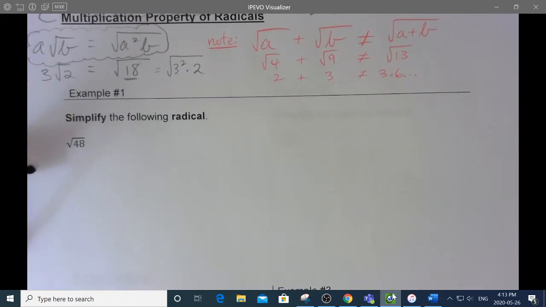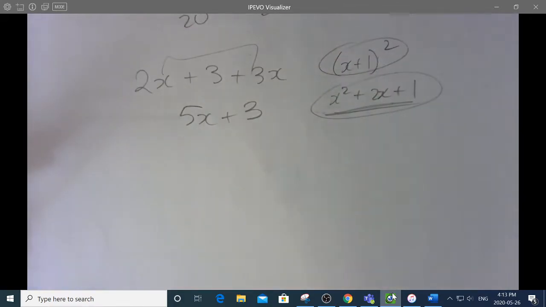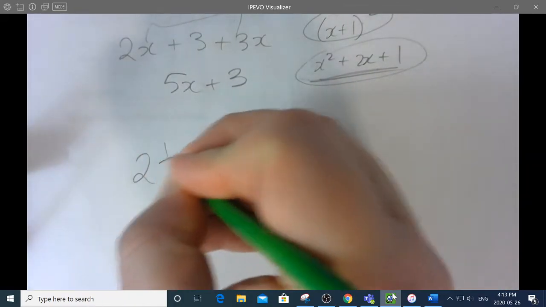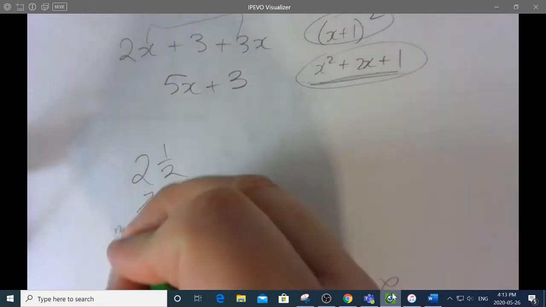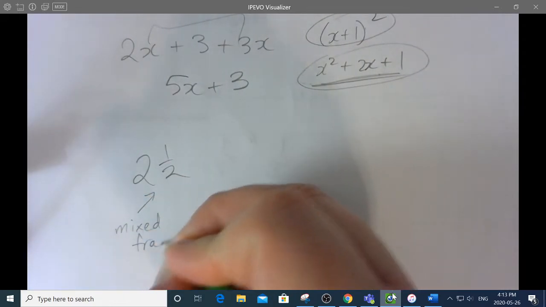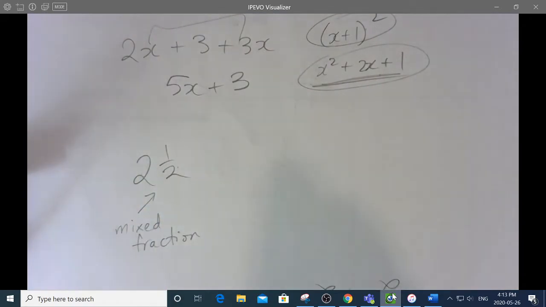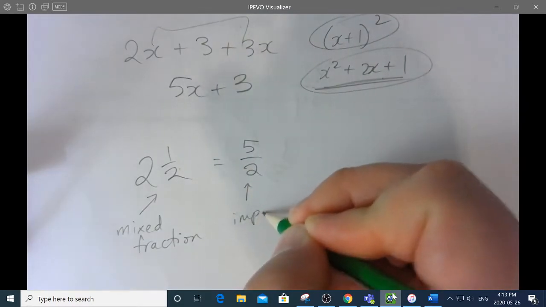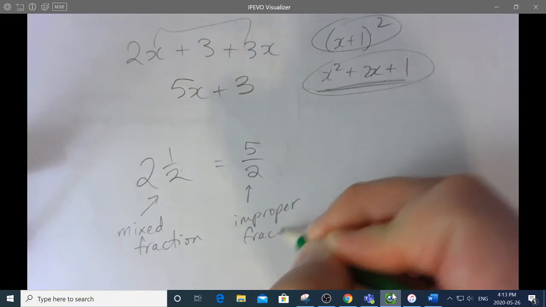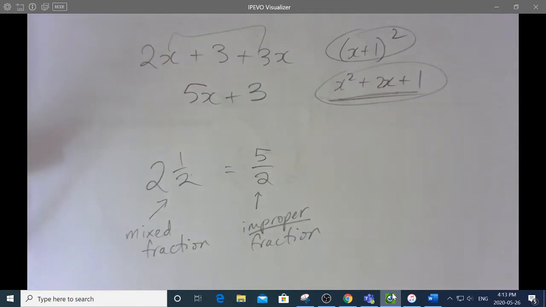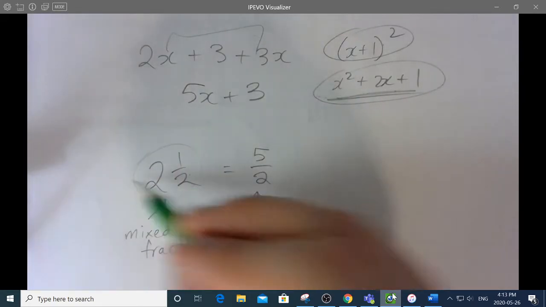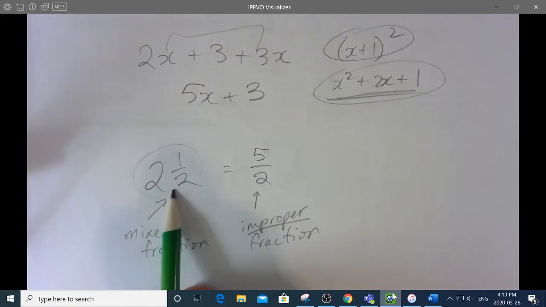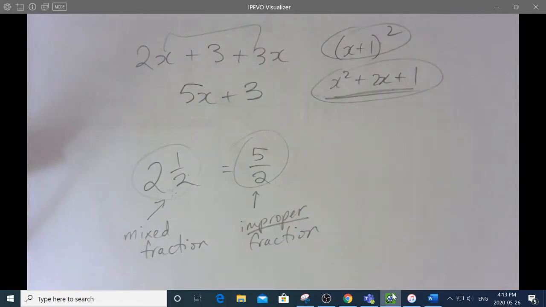Fractions, actually, I don't know if you know this or not, but this is going to come up a little later too. Think of 2.5 as a mixed fraction, right? Sometimes you would say a mixed number, but you can call that a mixed fraction because it's got a whole part and a fraction part. Well, you know that that's the same as the improper fraction 5 over 2, but this is simpler in some cases, right? When you're doing junior high fraction calculations, this would be the simpler answer. But now that you're doing algebra, we actually prefer this answer when we're equation solving.